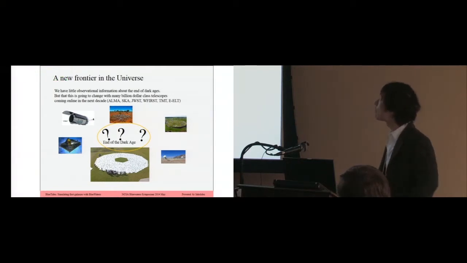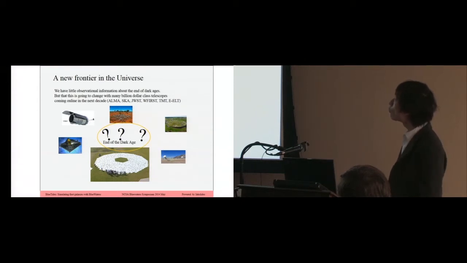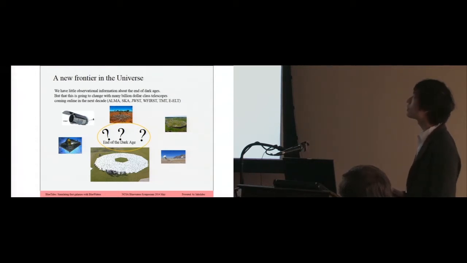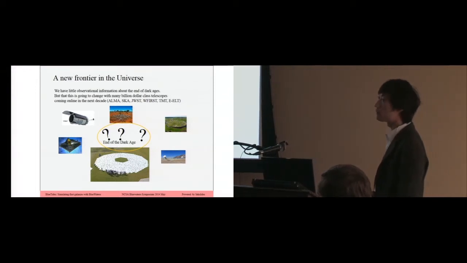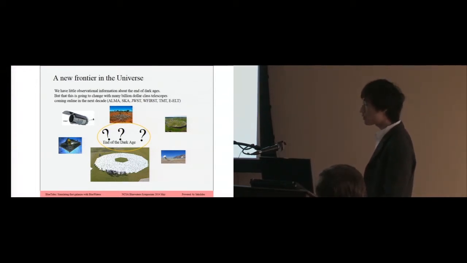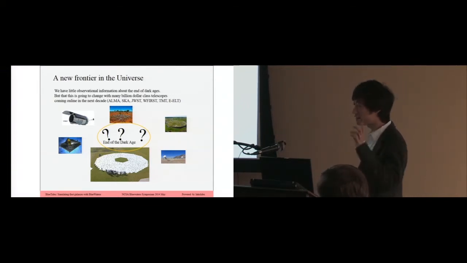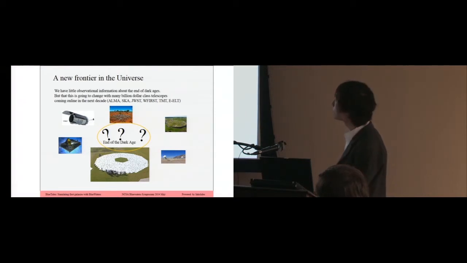The dark ages are becoming a new frontier in cosmology. We really know very little about the dark ages and the end of the dark ages, because we don't have the instruments to do the observation. But this is going to change very quickly in the next decade or so, because many multi-billion-dollar telescopes, both ground-based and in space, are going to be probing the first light from the first galaxies with very, very sensitive infrared sensors. So that's a multi-billion-dollar question.